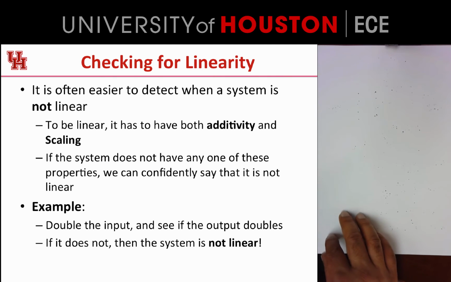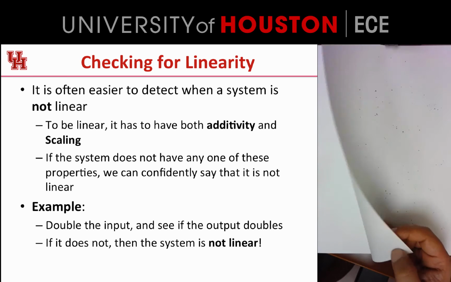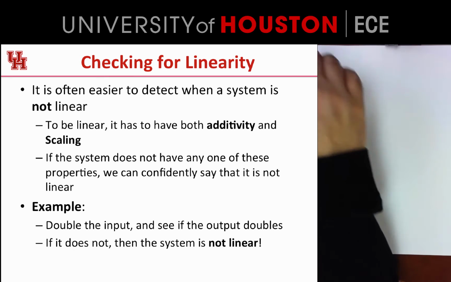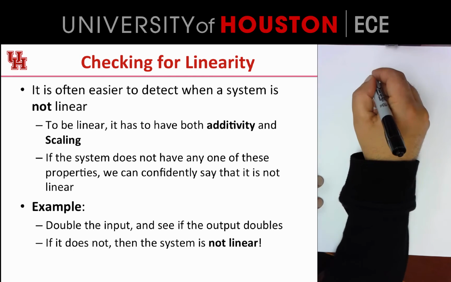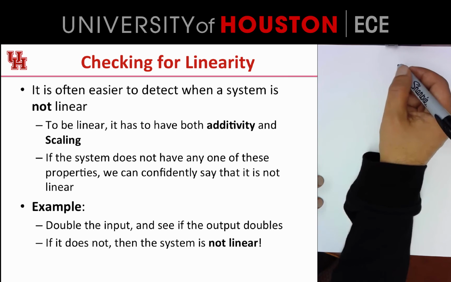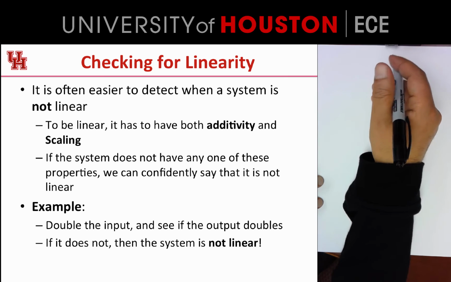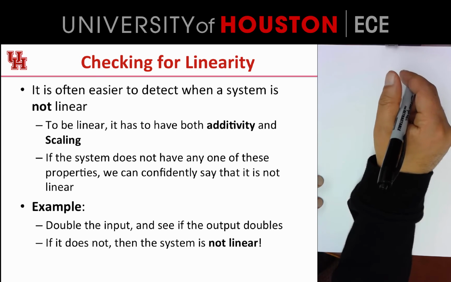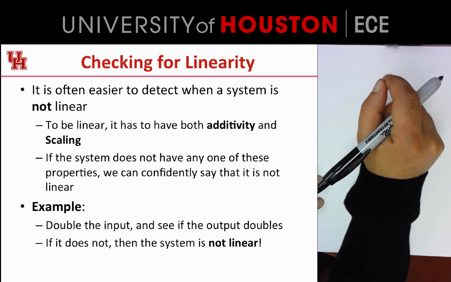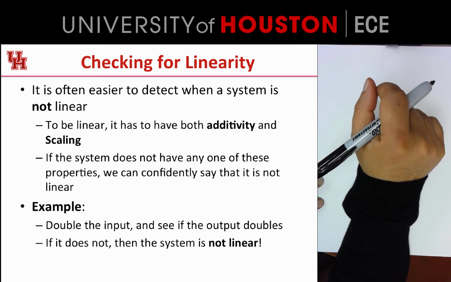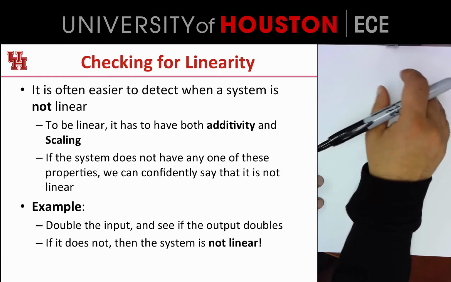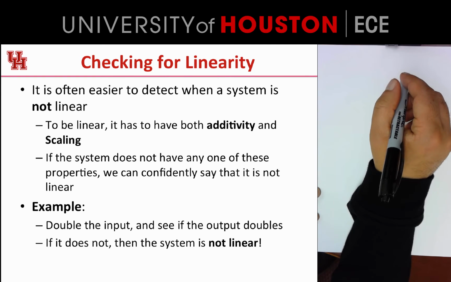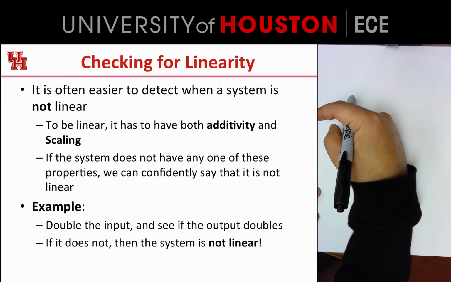Now, quite often we are asked to evaluate whether a system is linear or not. The straightforward way to do this would be to say, okay, I've got two different properties that have to be satisfied. One of them is scaling, and the other one is additivity. Are both of these satisfied? That's one way to do it. But if you have any suspicion at all that the system is nonlinear, because the formula doesn't look like a linear formula, then it's usually easier to do the opposite.